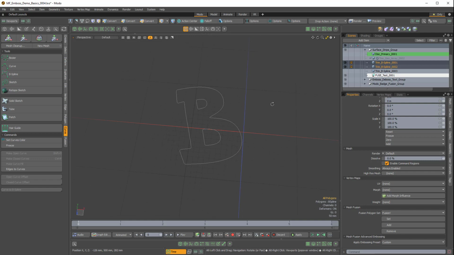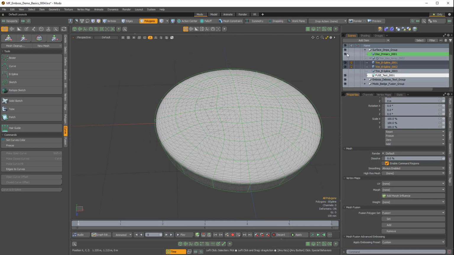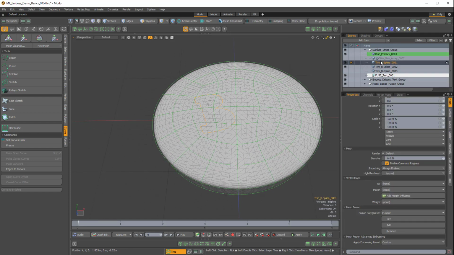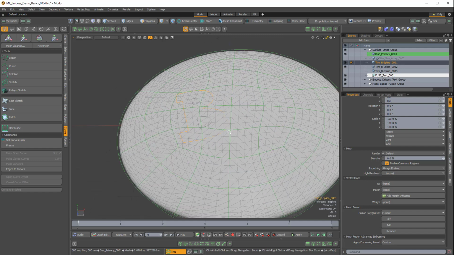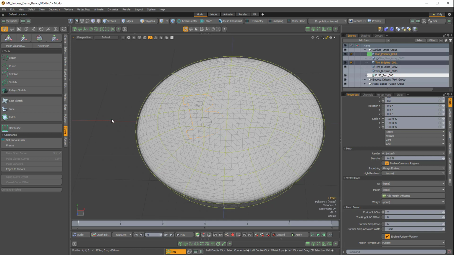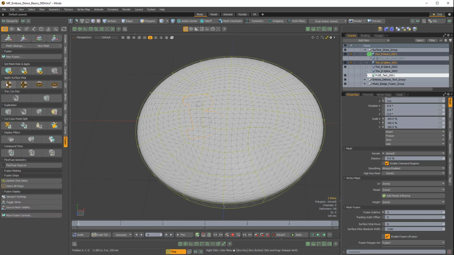Okay, so now that we know what we're working with, let's turn on the primary. So I'll hold Alt and click on the eyeball icon again. And I'll add these to the primary one at a time. I have my B-spline curve selected in Items mode, and then I'm going to shift-click on the primary. And I'll come over to the Fusion side tab, and again I'm going to click Two-Sided Subtract Grid. When you're using the Emboss feature, right now it only works with this Two-Sided Subtract Grid. You have to use that, as far as I know.